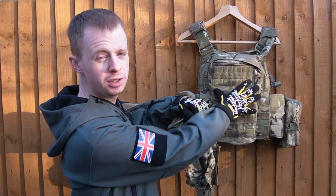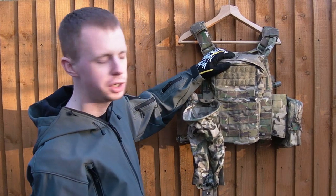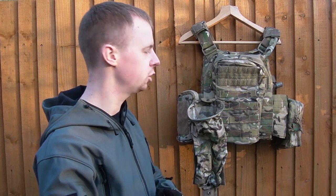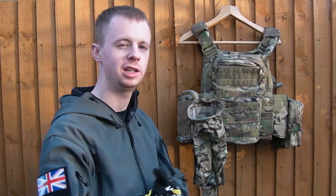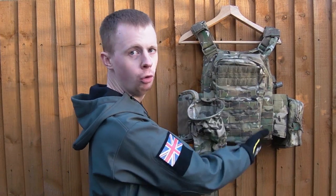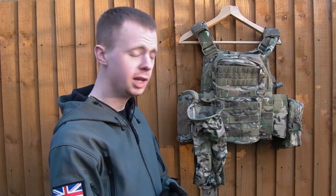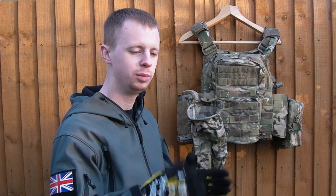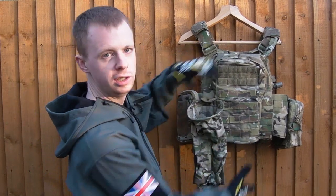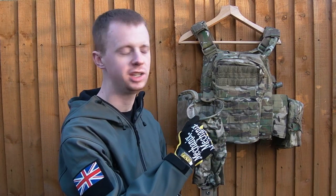Hydration-wise this is the Patrol Incident Gear SKD Tactical exclusive brand — they make a really nice hydration carrier in a 2-litre version. The great thing about it is that the DCS is a short plate carrier — it's only as high as it needs to be to accommodate the necessary ballistic plates — and that means if you run a 3-litre hydration carrier it's going to poke out over the top or overhang underneath. If 2 litres is enough water for you, just go with the 2-litre and it fits nicely. It's a nice lightweight piece of kit because it's made out of 500D instead of 1000D.